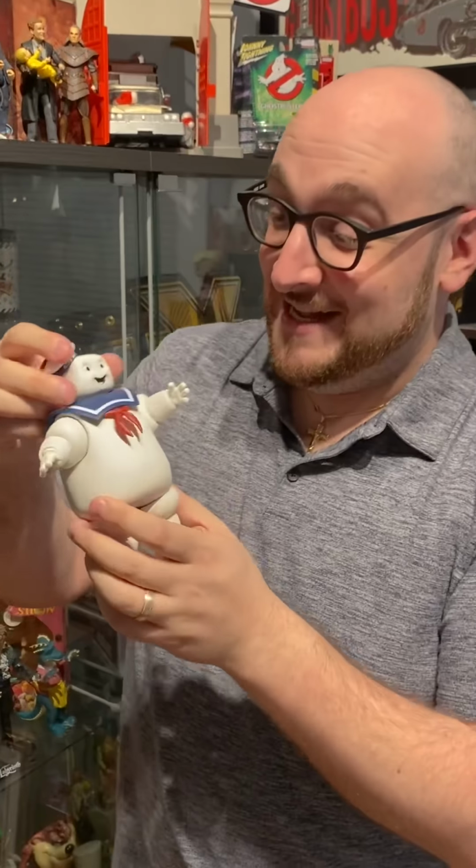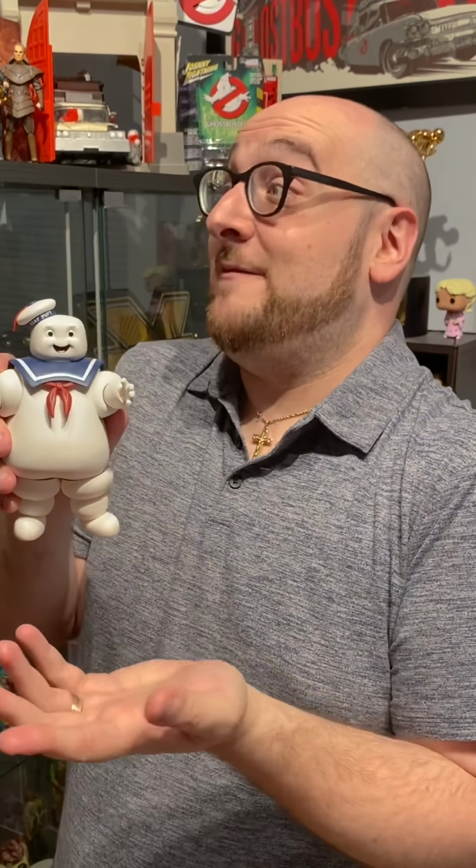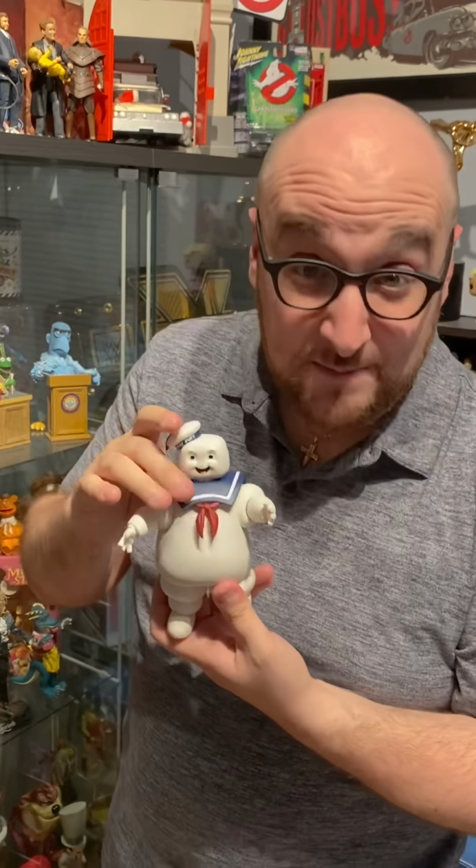So that's my Stay Puft. I keep him. I have a small replica of the firehouse that I keep him next to. The only thing I don't have that they've never made is a replica of the building on Central Park West, which I would love. Oh, wow. My collection is taking a dive. Yeah, so I would love that, but for the meantime, this Japanese Stay Puft is perfect. I have way bigger Stay Puffs that I love, the way that they feel, but as far as he's not to scale, but his face, this is the one for sure.